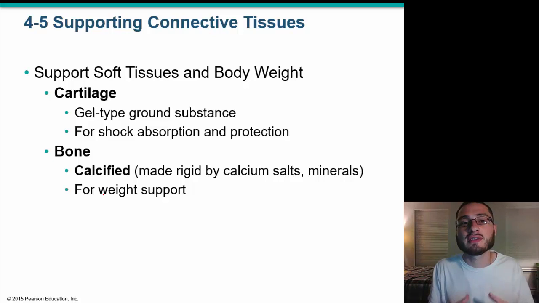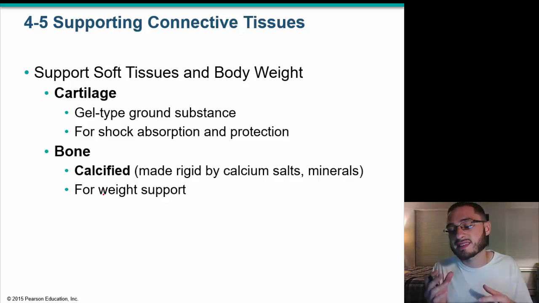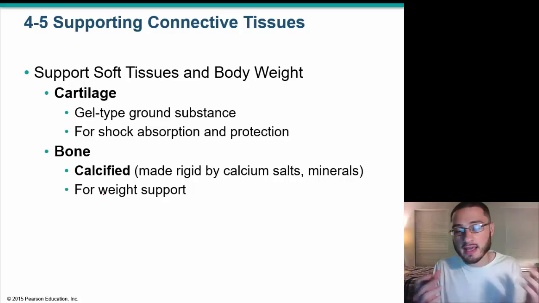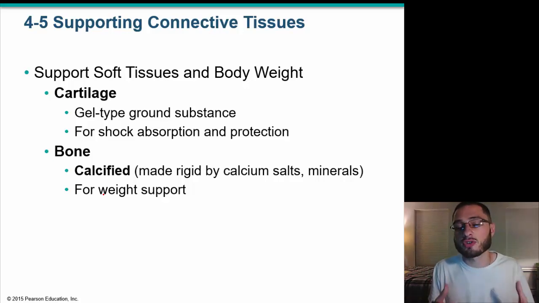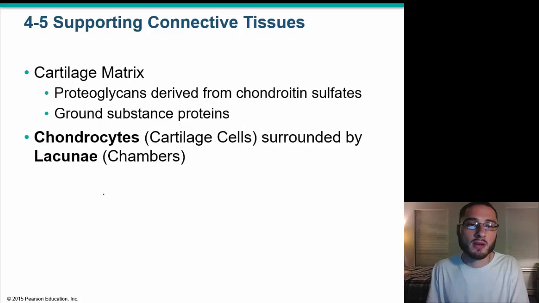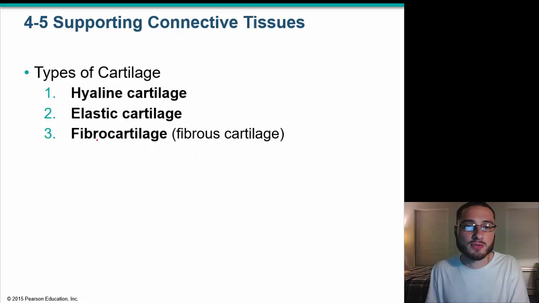and it's not going to get the nutrients it needs. And that's why so many times, even if there's a slight tear to it, even if it's not completely torn, you're going to see orthopedic surgeons go in and repair that cartilage, because it's probably not going to do much. It's not going to be able to repair itself on its own. You have chondrocytes, those are our cartilage cells, and then lacunae are chambers that we're going to talk more about when we talk about bones and osseous tissue.